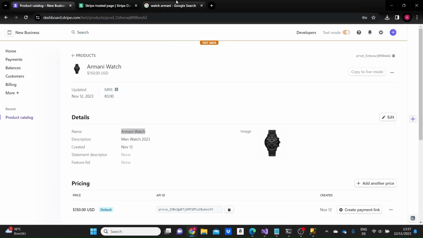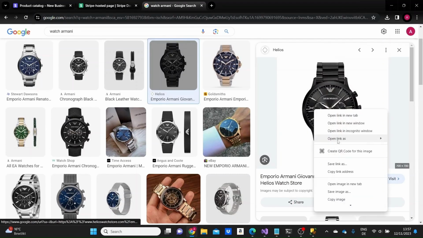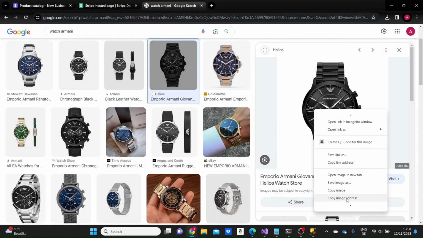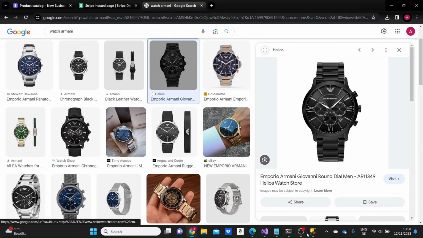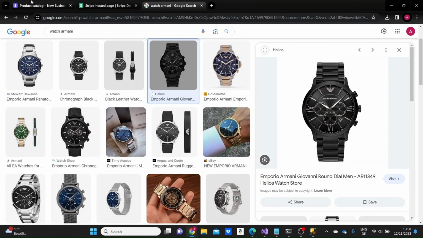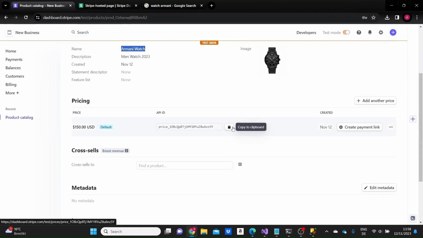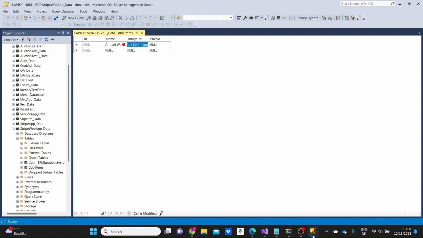We can go back here and copy image address, I think. Just store it here. And next, copy this price ID and store this here as well. This is our first product.